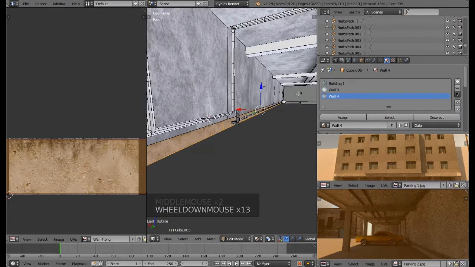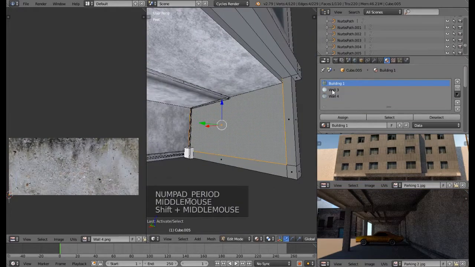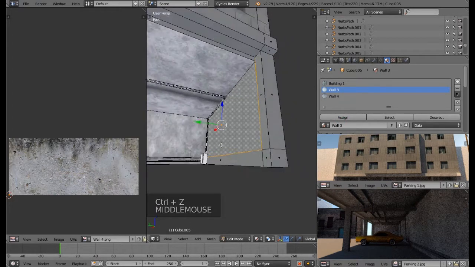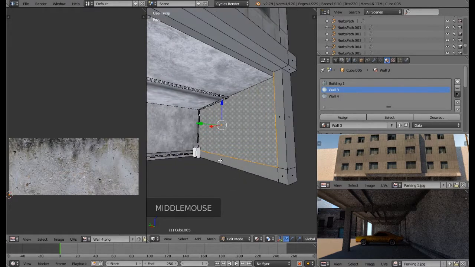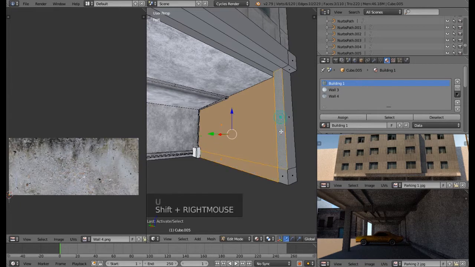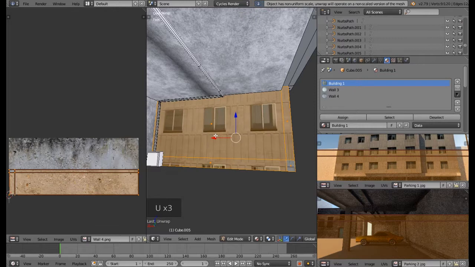Okay, now let's work on these faces. For these faces, I'm gonna use the wall tree and assign, and let me unwrap. But first, I need to select this face and unwrap them both. Maybe these two. Unwrap.